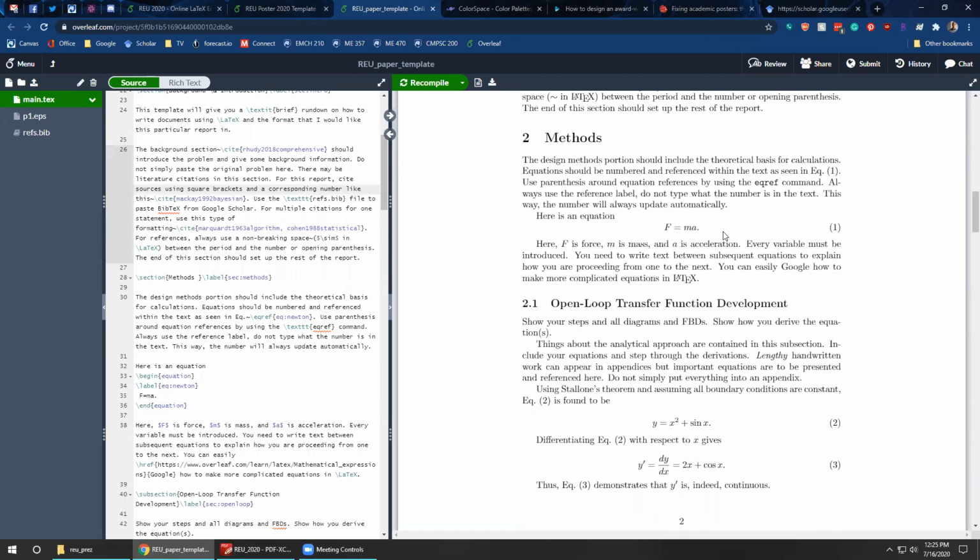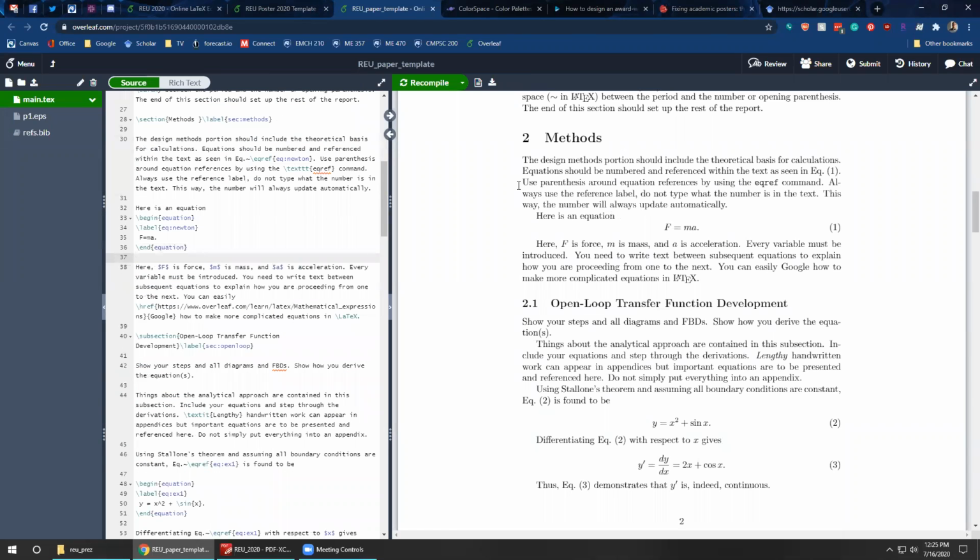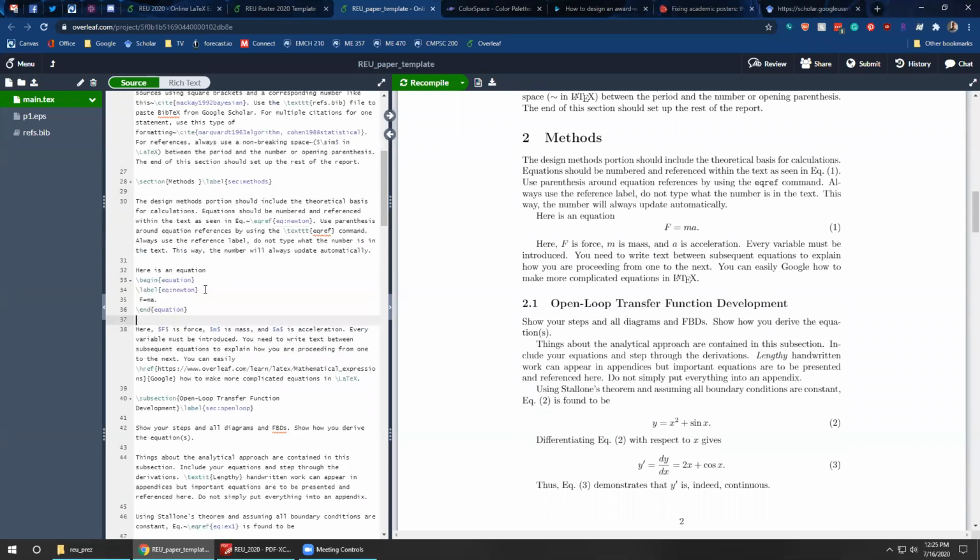All right, I don't want to dwell too long on this part, because I might get to the poster stuff as well. But we can also put in an equation. We have this equation environment. And we see here, if we double click, it typically takes us to the right place in the document. We can put this equation, we can put a label in, and I want the equation, this is just a simple one, F equals MA on line 35.